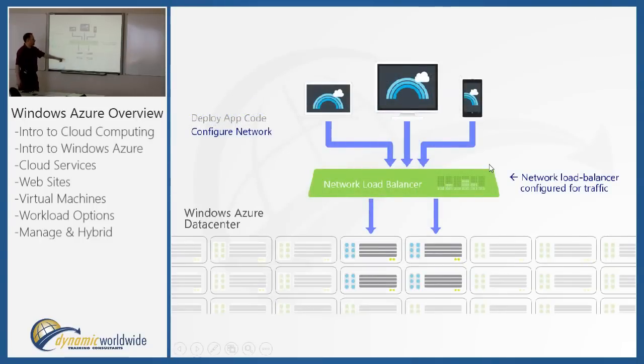What's great about this is it becomes a network load balanced solution configured for traffic. And by the way, there is a network traffic configuration that you can take advantage of. But for all intents and purposes, Microsoft is handling all of that high availability stuff for us. They're going to make sure that we are highly available. They're going to make sure that there are more than one pieces of hardware that we're sitting on, so when they do their host upgrades, we don't have to worry about downtime.